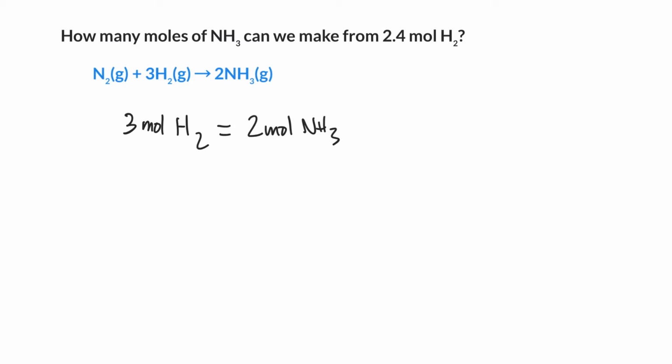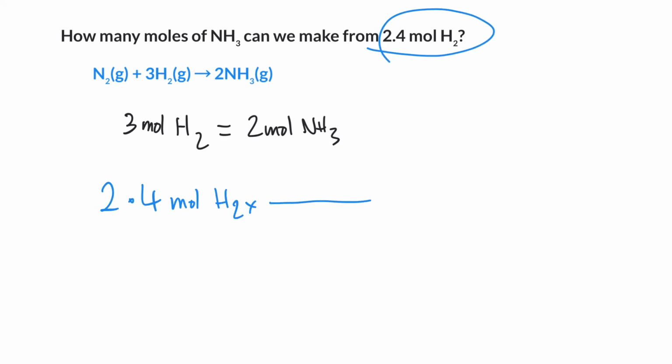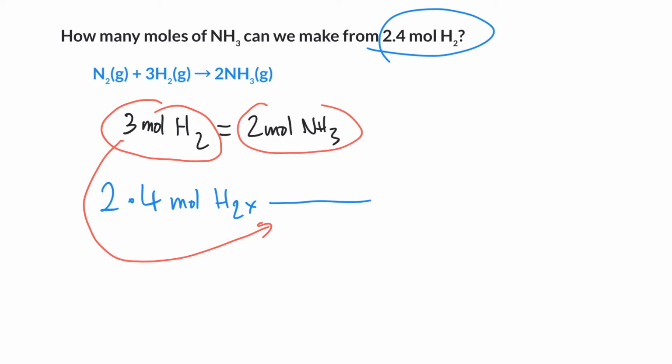And what do we want to do with this information? Well, we've got 2.4 moles of hydrogen and we want to convert to moles of ammonia. So we just need to convert by multiplying by a conversion factor. So what are we going to need? We're going to need the 3 moles of hydrogen to go on the bottom because they need to cancel with the hydrogen on the other side. And the 2 moles of ammonia need to go on the top. We can convince ourselves that it needs to go that way because moles of hydrogen need to cancel, because we're not asking how many moles of hydrogen can we make. We're saying how many moles of ammonia. So we got to end up with moles of ammonia, so moles of ammonia go on the tippy top.